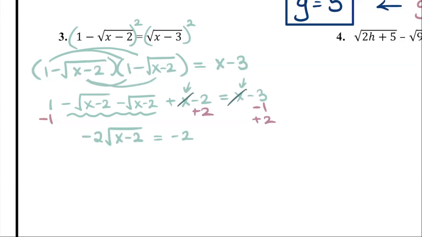All right, keep going. Then we can divide it by negative 2 on both sides. Good. Then we get the square root of x minus 2 is equal to 1. Nicely done. All right, Luke, thank you. Okay, let me switch over to Jaden. All right, Jaden, what do we do from here?